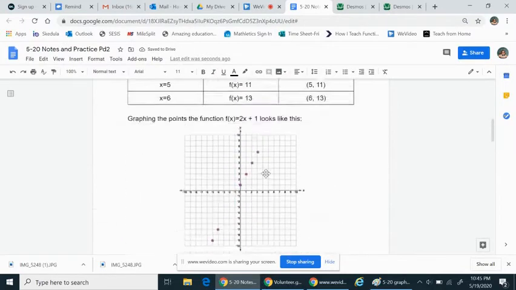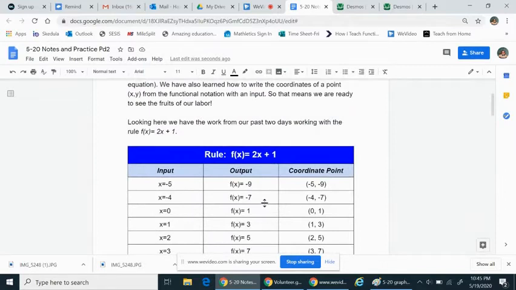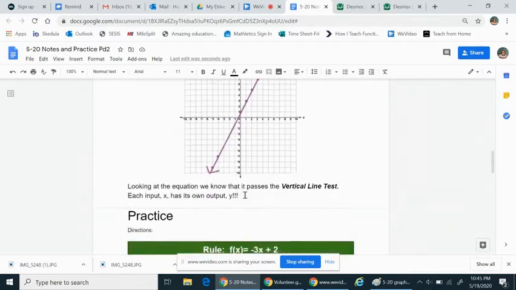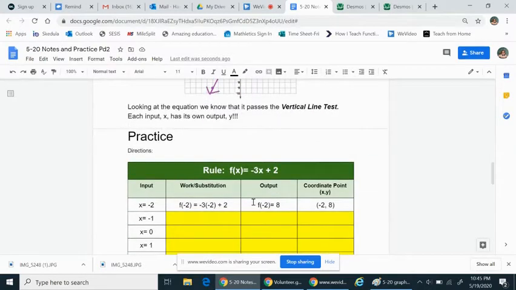So today we're going to be setting up a table just like this, because really going back to the beginning of the year, at least with my class, I don't know what Mr. Clifford's class has done, we did a lot of tables like this because this is exactly how the Regents presents it. So let's look at how I'm expecting you to generate. So one, we have a new rule. We have f of x equals -3x plus 2. I set up the first one already for you. So we have x equals -2.